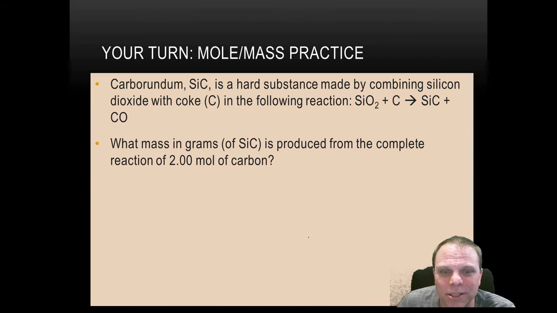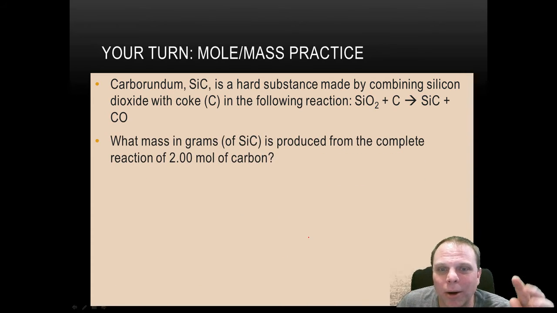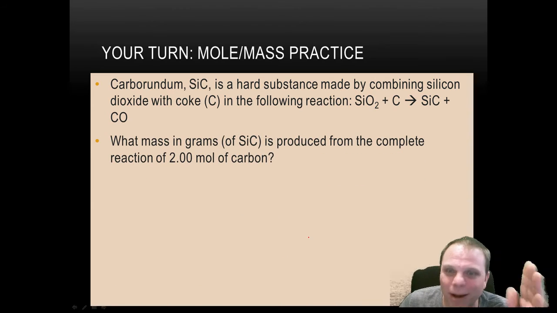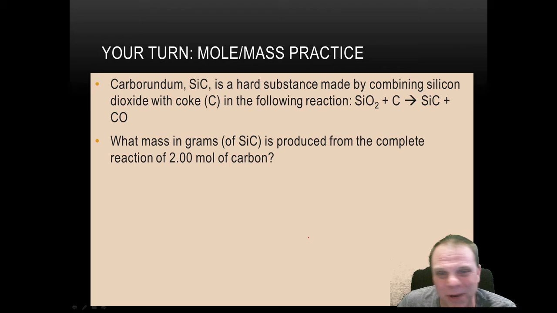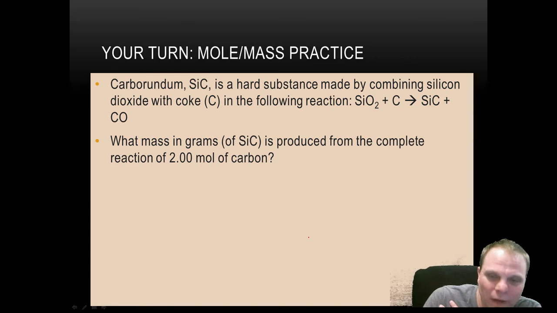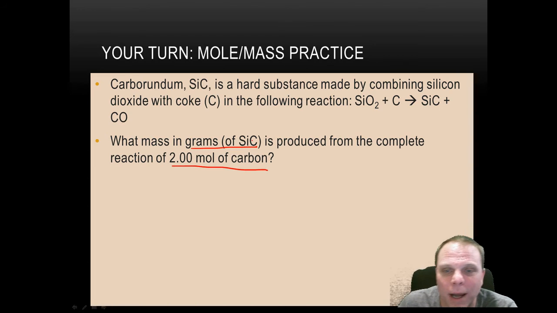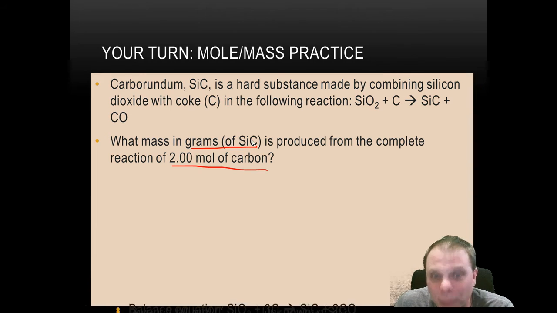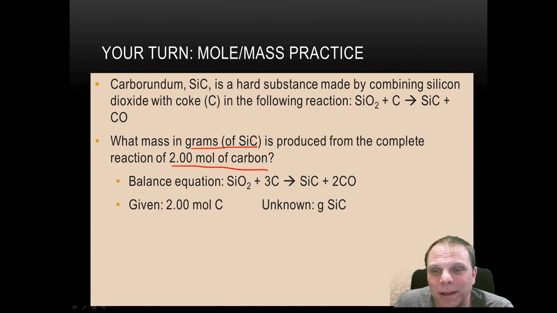All right, you've balanced your chemical equation, right? Oh, my goodness. Well, that's about all you could have done is the balanced chemical equation. I forgot to give you the mole part. Now the next part, you're like, what? I've got 2 moles of carbon, and I got to figure out mass in grams, okay? So I've gone from my given moles of carbon, and I got to figure out the grams of SiC, right? So given and unknown. So your balanced chemical equation, boom, you've got that one.